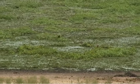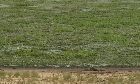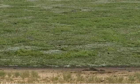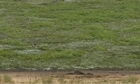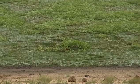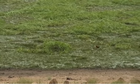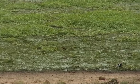I guess for them as well, this is also fairly good conditions for now. The waterweed world has shrunk, which means they can pretty much go anywhere, wandering around on top of the waterweeds, and their feet are enormous and well spread out to take the weight. So it looks at times almost like they're walking on water. Like that one. There's times when it looks as though it's dashing about over the surface of the water. Busy scavenging things like little tadpoles, possibly even frogs' eggs, fish eggs, and maybe even freshwater mollusks.